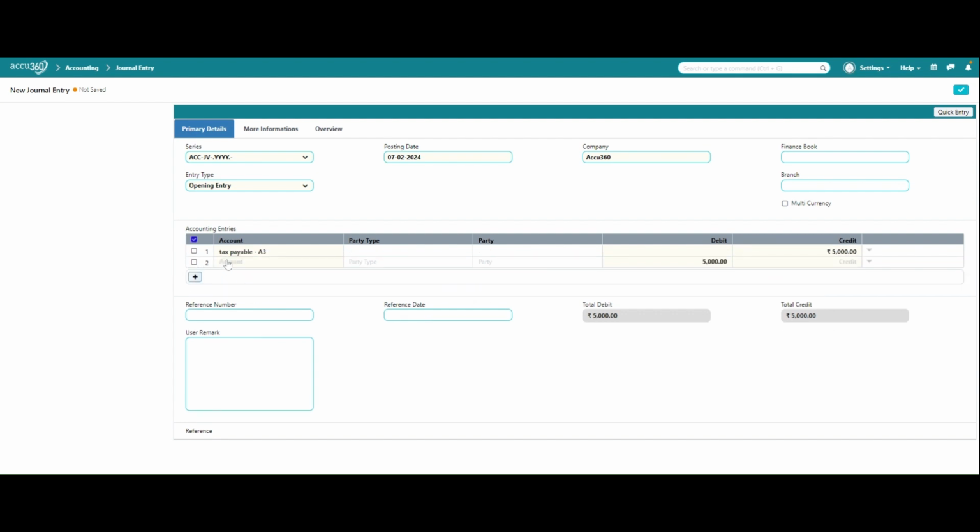Then we will here add payroll payable, which was 35,000.